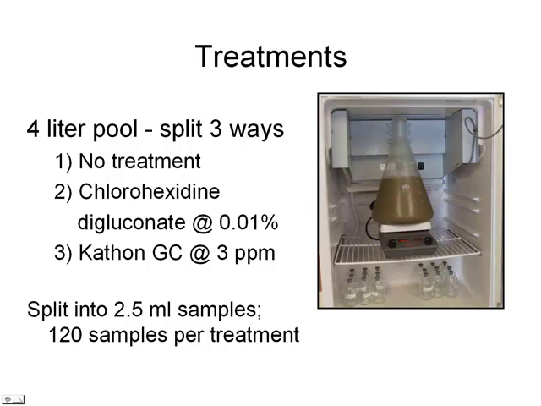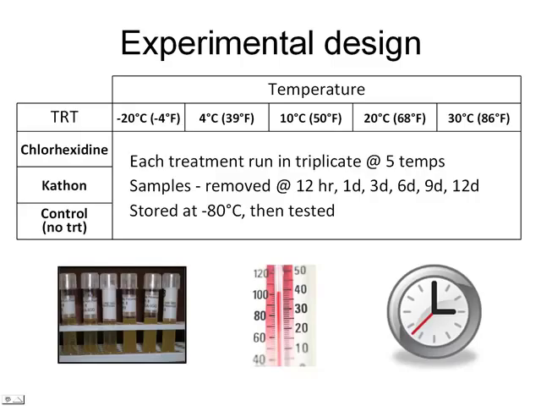So then we split each of these portions out into 2.5 milliliter samples, and then also in triplicate. So we took 3 measurements of each one of these samples. And then so we had all these tubes split out. You can see the little tubes they're in. So we put them at each of these temperatures. So minus 20 degrees Celsius, so this is a freezer. This is a cold refrigerator. This is a little warmer refrigerator. Now we're looking at some ambient temperatures, 68 or 20 degrees Celsius and 30 degrees Celsius.